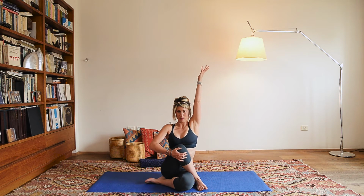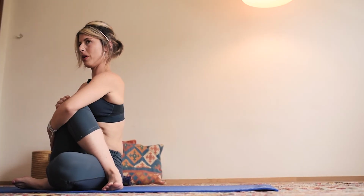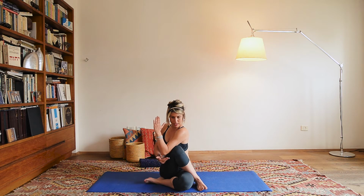Fantastic. All right. Keep your right hand on your knee and lift your left arm up. Pull the belly in to make space for the pose. And then two options here. You can place your elbow over your knee, or you can wrap. Okay, so just find what works and be accepting of where your body is now. Keep pulling the knee in and create this relationship of how both these body parts, the outside of the left arm and the outside of the right thigh, are creating this relationship that allows us to twist, right?